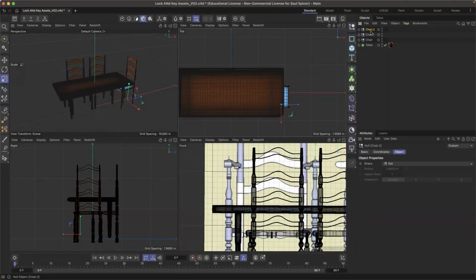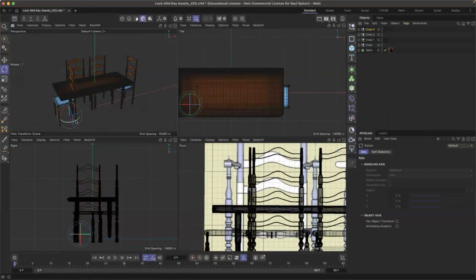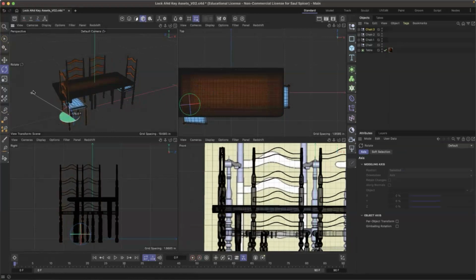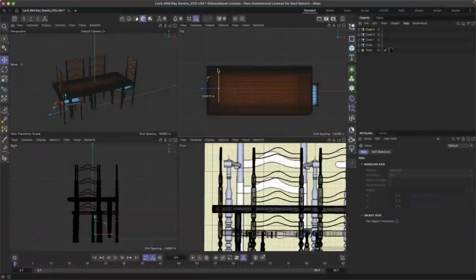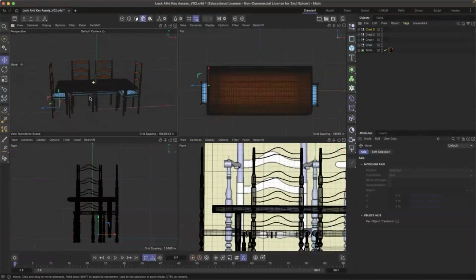Now I can Command C, Command V, pressing E to move, R to rotate, pressing the Shift key to go in 5-degree increments until I hit -180, pressing E to move. There we go. Now we have the whole table done.